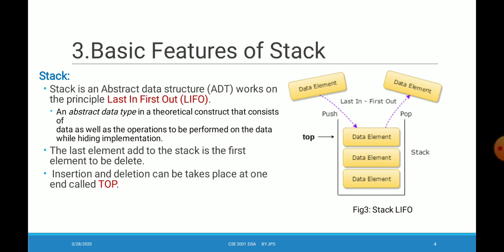All insertions and deletions take place at the same end. So the last element to be added to the stack is on top, and the last element added to the stack will be the first element removed from the stack.